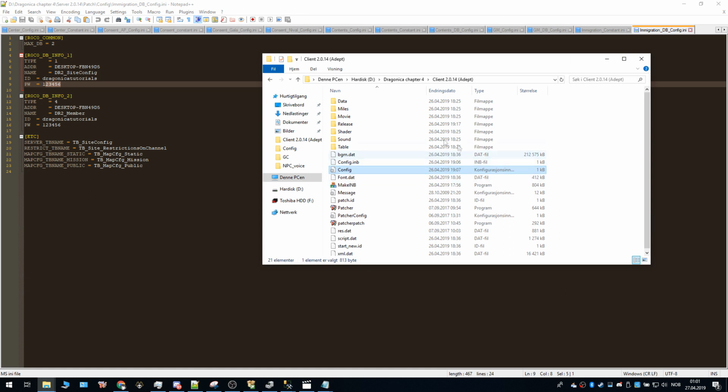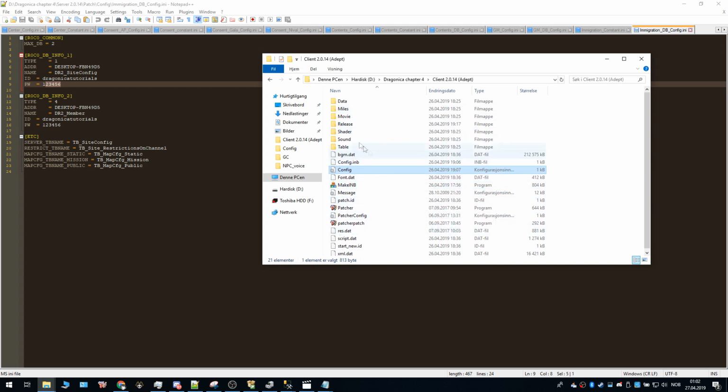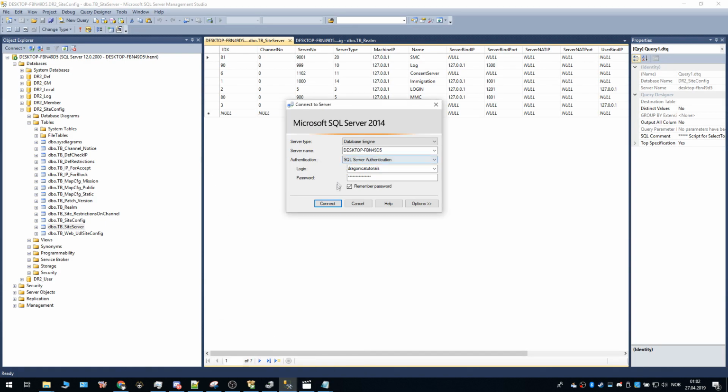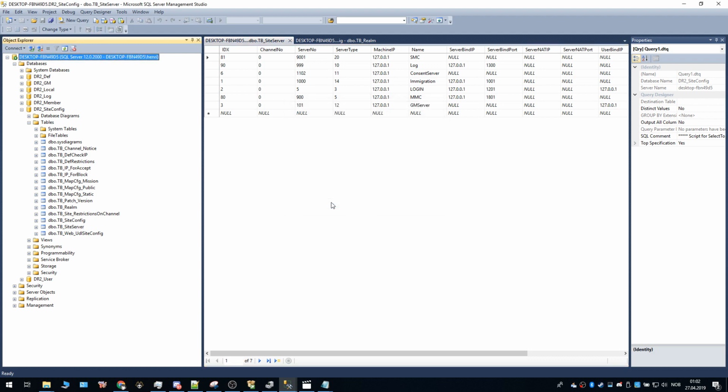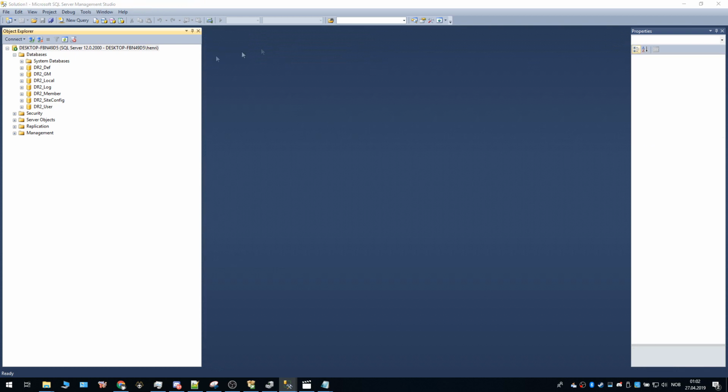Alright. So we fixed the client and we fixed the server, and everything has the right IPs and the right ports. Now what we want to do is create an account. Now remember, there is already a default account in here where the username is test and the password is test. But we're going to show you how to make an account either way. So to make an account, we want to start the database. I'm just going to close these ones for now because we don't need them.